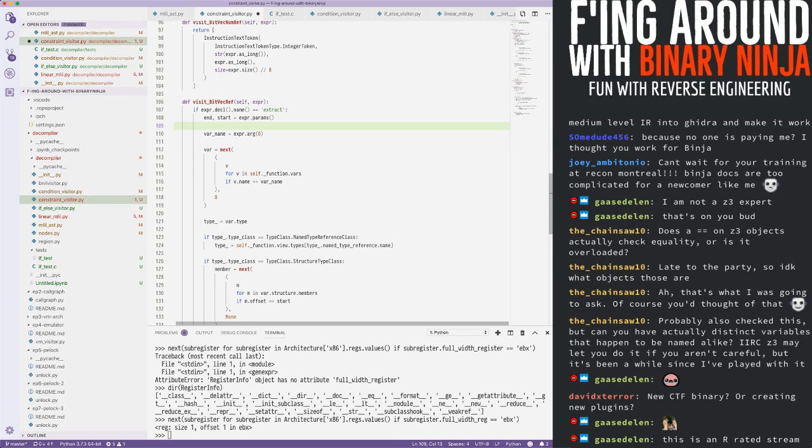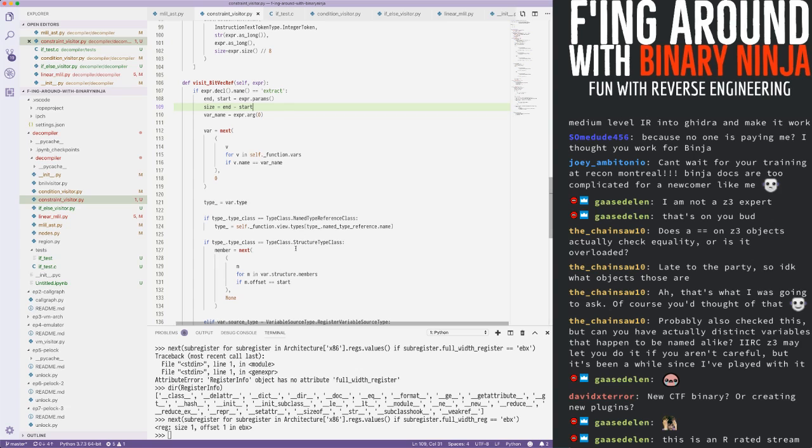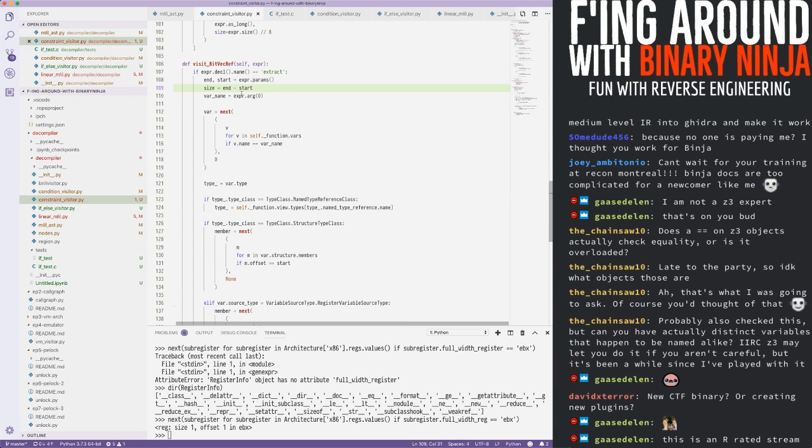That's the other thing we need. Size is end minus start. I think this is -1 as well, because the end is always like one more or something like that. Oh no, this should be right.